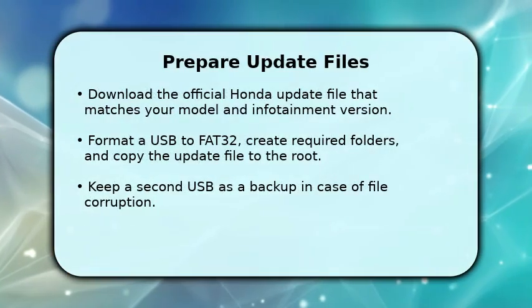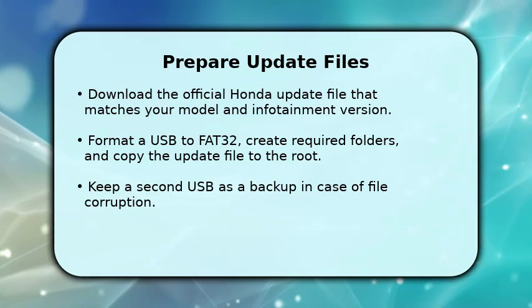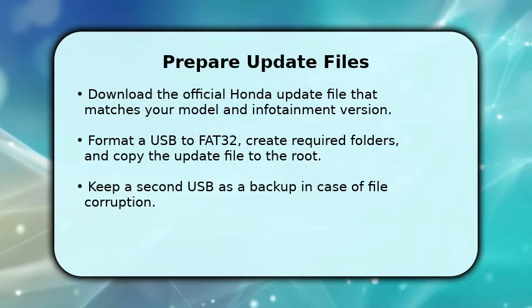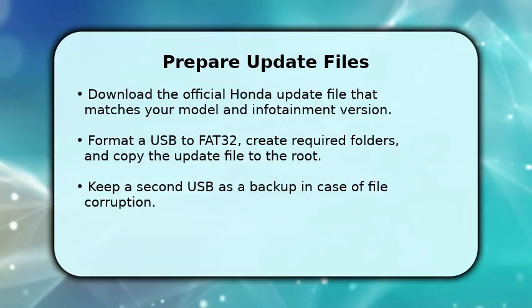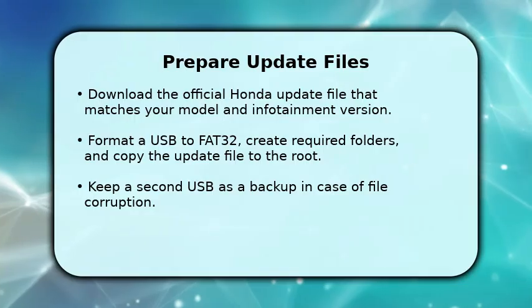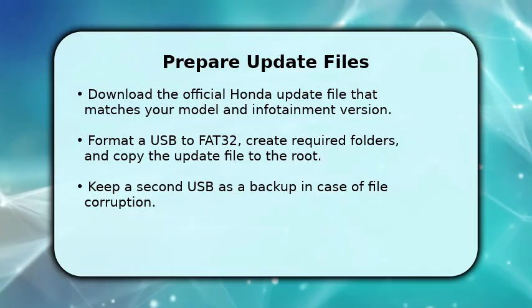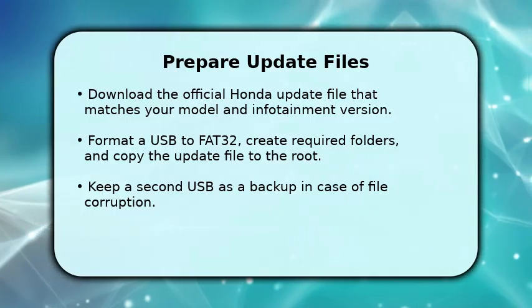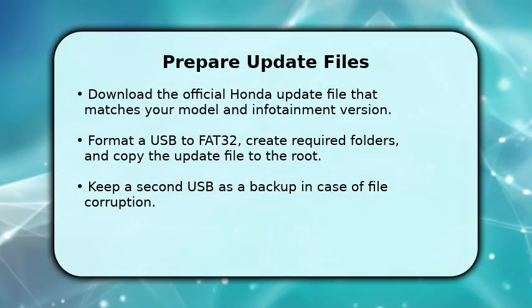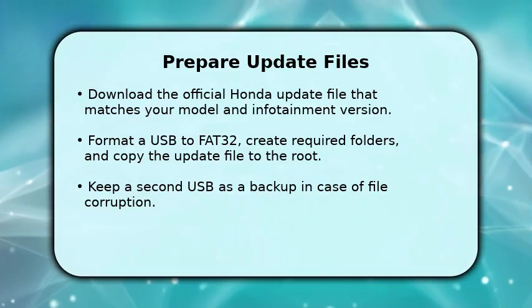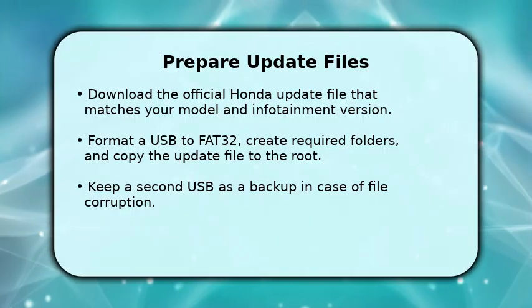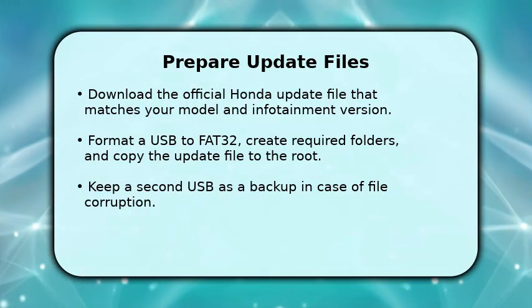Locate the official Honda update file online at the manufacturer site and download the correct package matching your model and infotainment version. Format a USB drive to FAT32, create the required folder structure, and copy the update file to the root. Double-check file name and size against Honda instructions, then safely eject the drive and bring it to the car for installation. Keep a second USB as a backup in case of corruption.